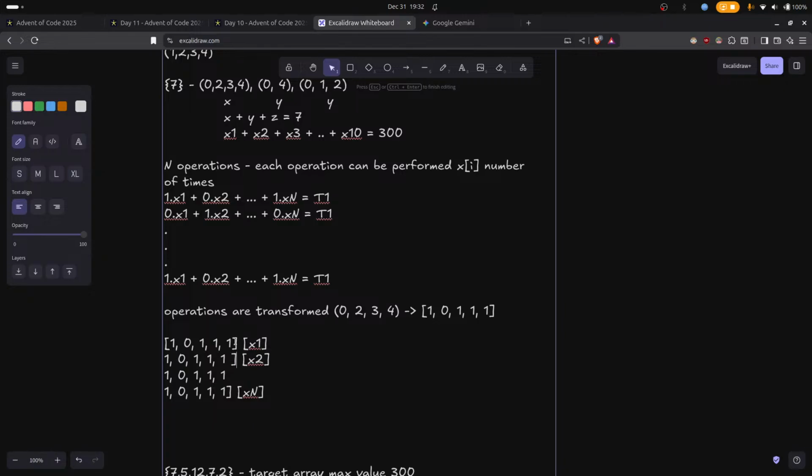So this is how we will arrive at an equation that we need to satisfy, and this should ideally match the target array. So this should be t1, t2 and tn. So this is the condition that we need to fulfill.